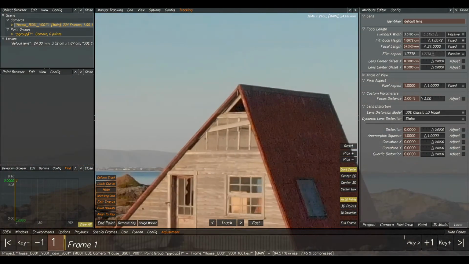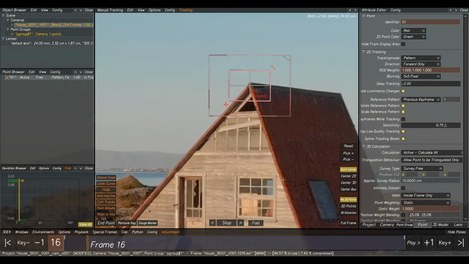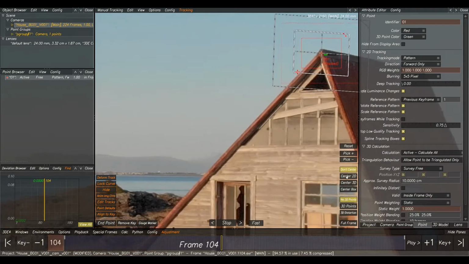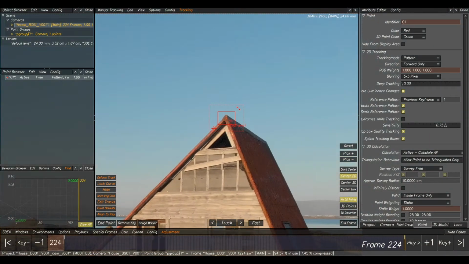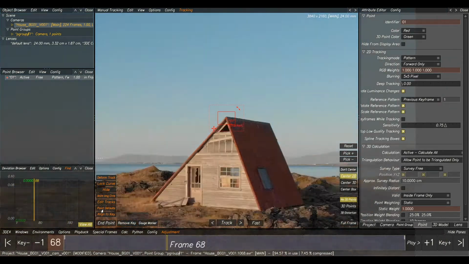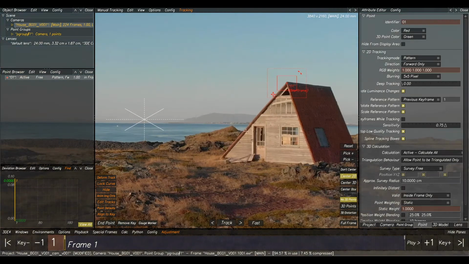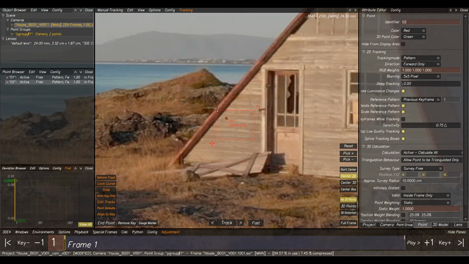I'm going to pick some points and hold Control and left click, and we'll create a tracking marker and click Gauge and Track and see how it's slipping off. If I select Center 2D, now we can center our point over our tracking marker. Now we can see that's pretty much pinned to that point. So now we need to go through and track a lot of points. So Control left click.